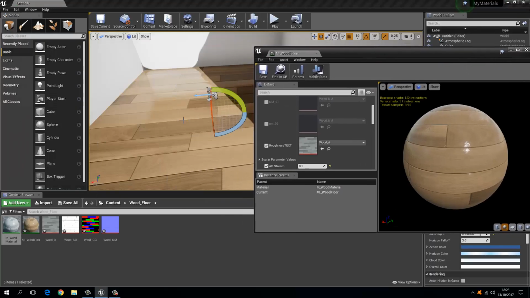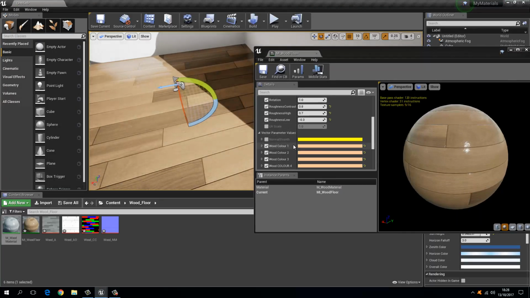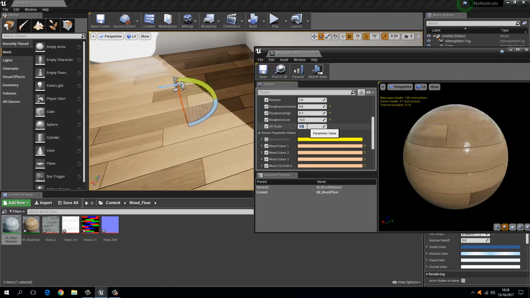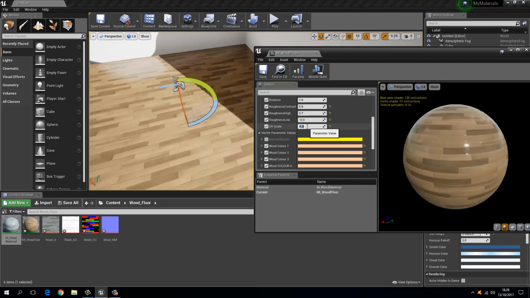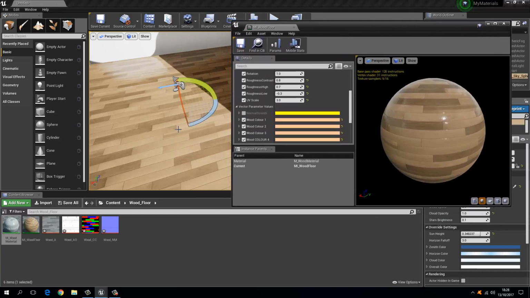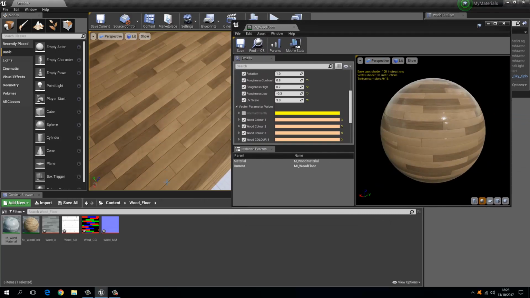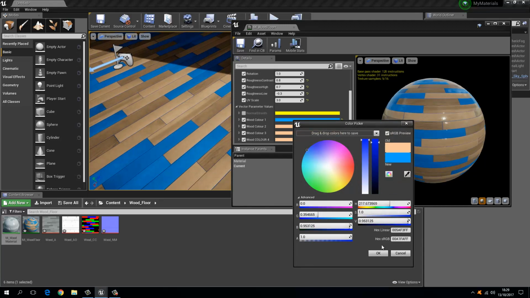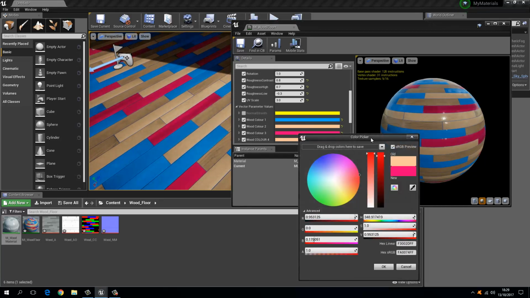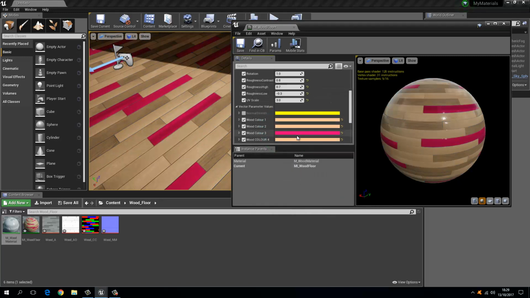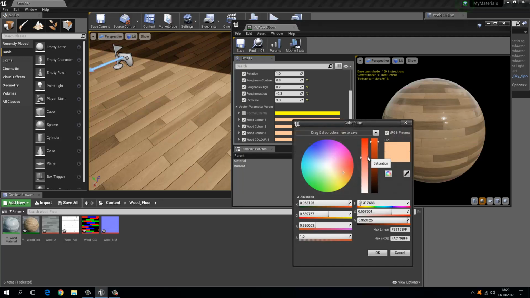All right, so now we can go ahead and change our UV scale. So let's see, UV scale right over here. Let's set it to maybe like 5. Something smaller, maybe 3. And that's it. So right now we can change the color of our texture. Well, we can change this to blue, and this one to like red or anything. Or we can just change the color slightly to give variation in the wood. So for example, we could take this and slightly make it a little darker, if we'd like to do that.